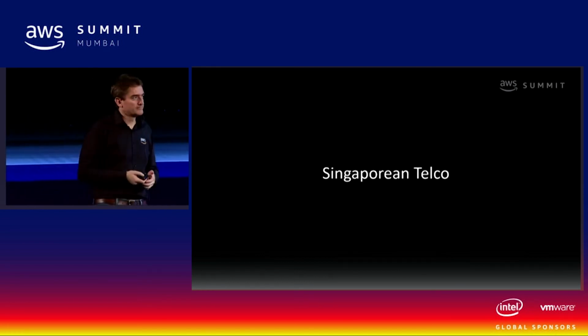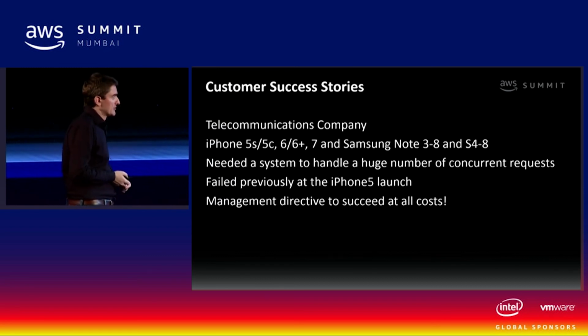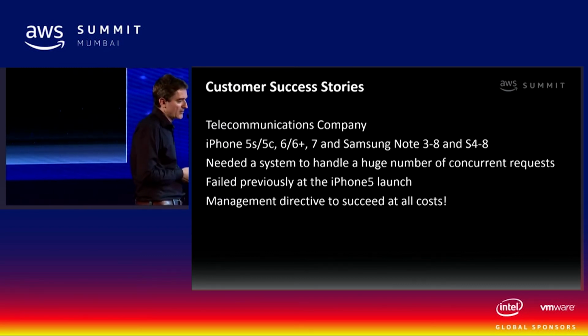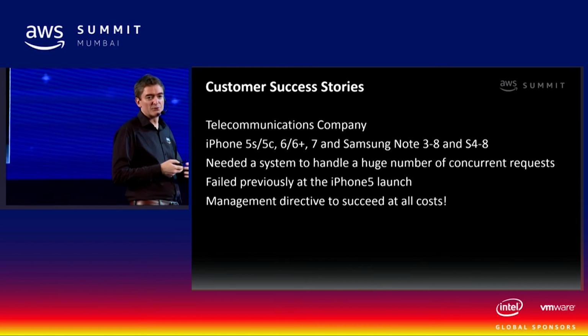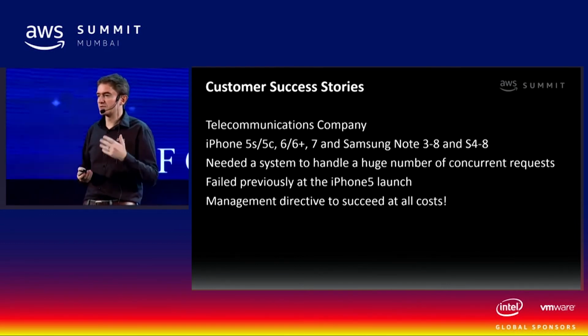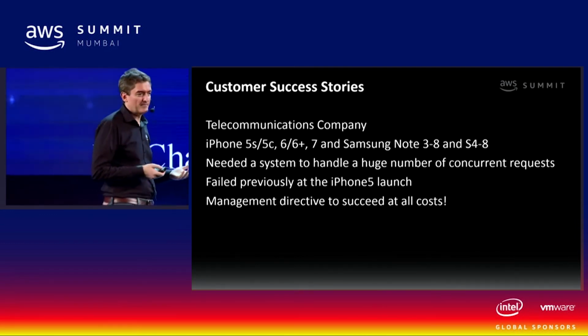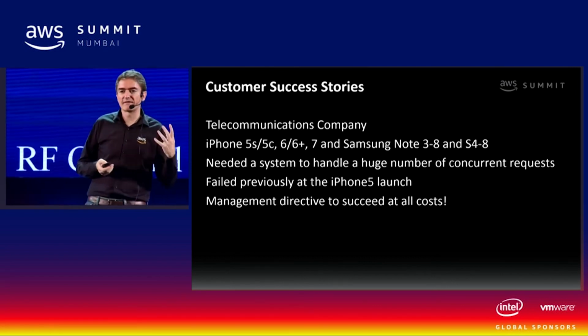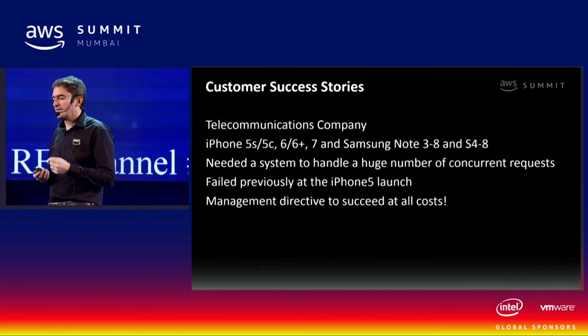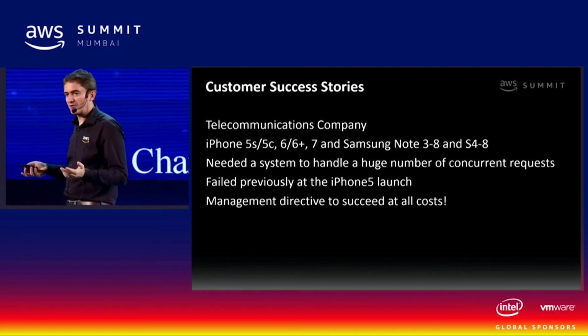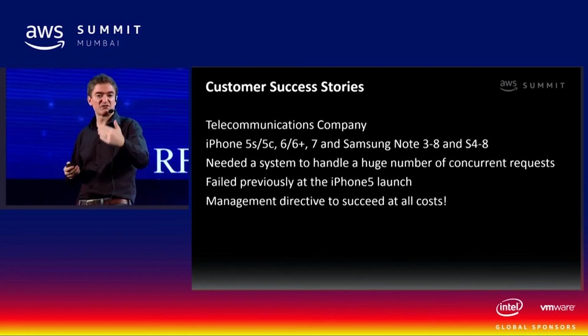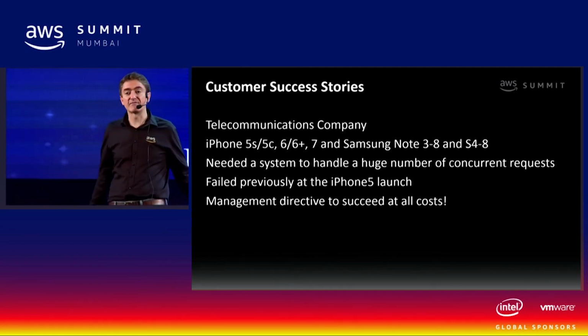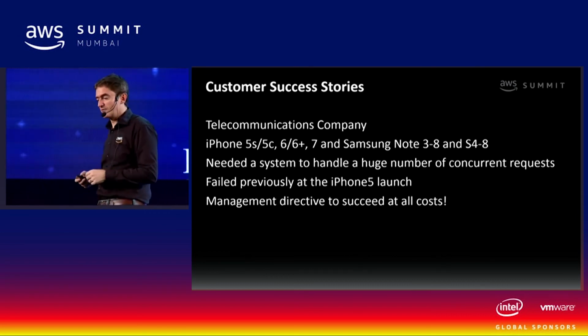So a telco. So we're talking about phone launches. In Singapore, this particular telco does launches for new phones. So they first came to us with the iPhone 5S and 5C, and they wanted to make sure that that was going to be really successful. And they needed to handle a large number of concurrent requests because they literally opened the system at a particular time in the day and everybody would come in to load this in.